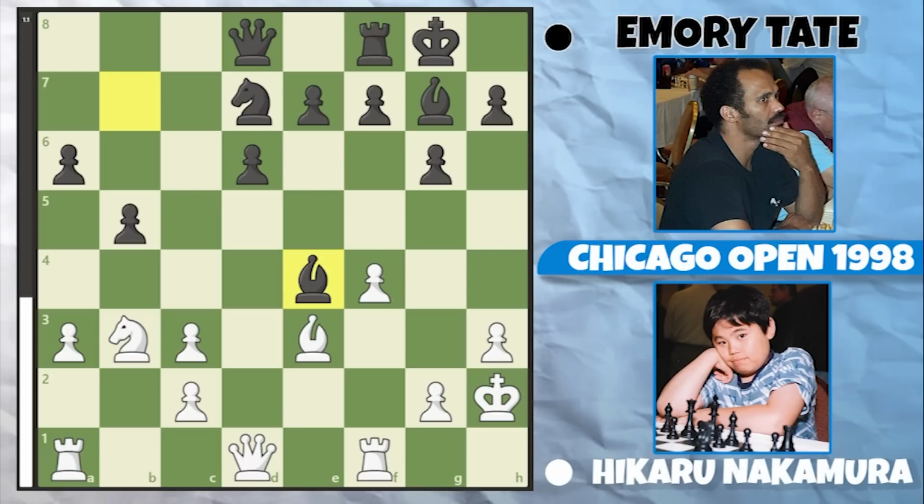Because after bishop takes, bishop to d4 to defend the c3 pawn, black can just play e5. After takes again, takes, the bishop moves back to f2 with queen to c8.